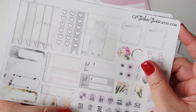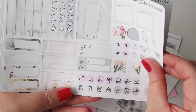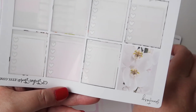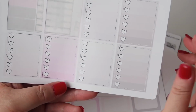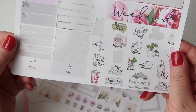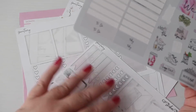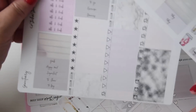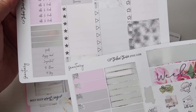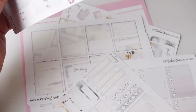I have a couple of checklists left, so what I thought I'd do with these is chop off the little flaggy bit, and therefore I'd have 6 3-heart checklists. And then I've got some half boxes left, just the one full box, but I don't think I need that. I also have all of these heart checklists left, and a little bit of deco, and these little flaggy label-y things here, and I've got 2 to-dos and 2 to-days. Did I have more? I saw these ones here as well. These are not to-dos or to-days, they're odds and ends, and they're goal, happy mail, important, to clean, to buy, reminder, to go, exercise, and dinners. So we shall see how this works out.